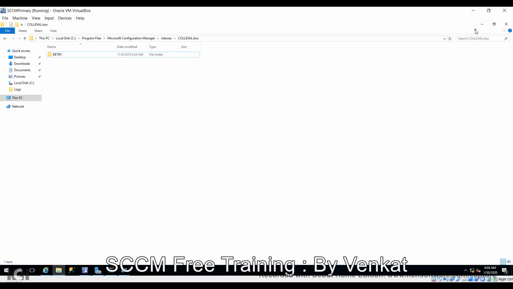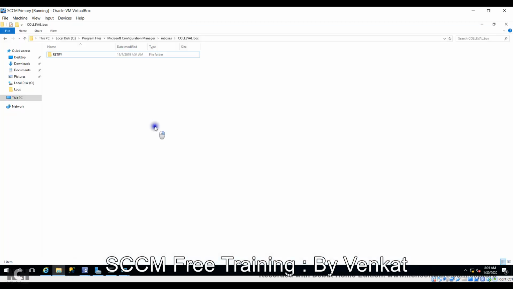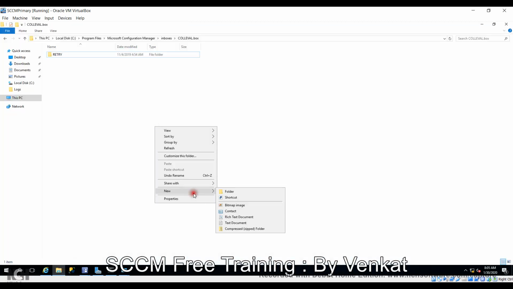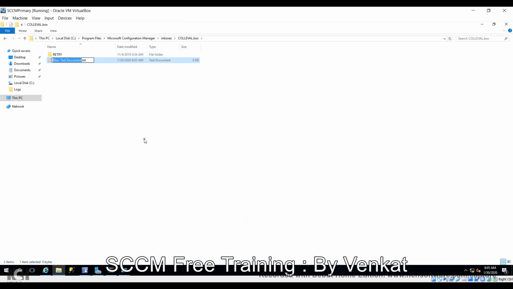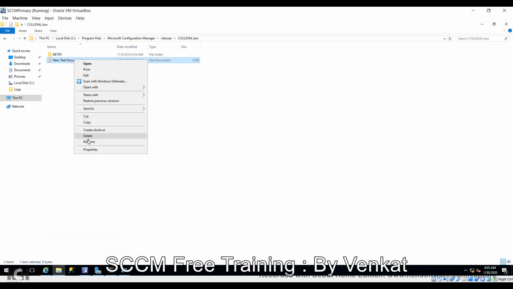If you feel that the collection is stuck, then you can manually create the file with the collection number and change the extension like this. For example, what is the collection number here? Copying. Please do not try this in your production.